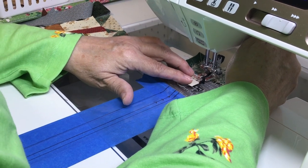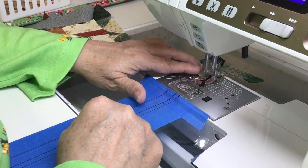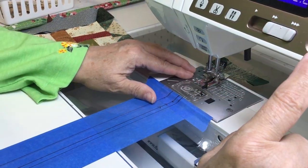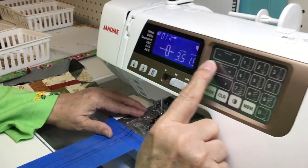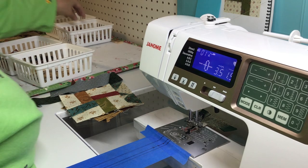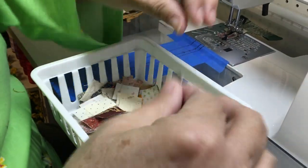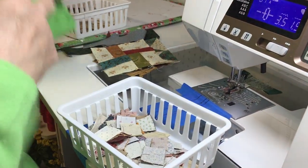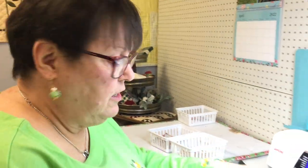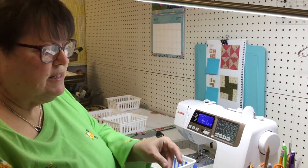Scoot that all the way up to the needle. Lower my stitch length a little bit here. Take it to 1.5. Then after I get a whole bunch of those, see now I've got a whole bunch of those. Because I just cut them off. They're beginners and enders, and I just cut them off and put them in this basket. So in the evening when I'm too tired to sew but I still want to be in my sewing room, I'll sit and press these open.